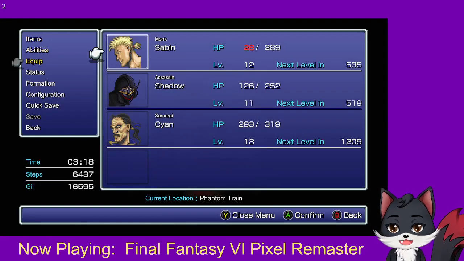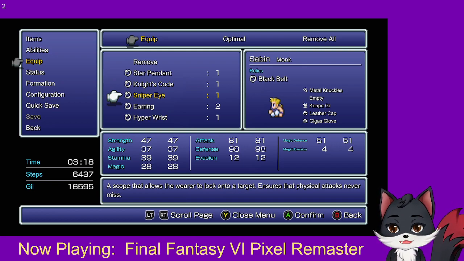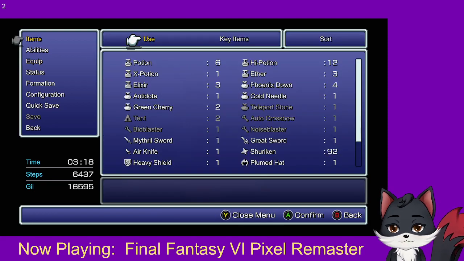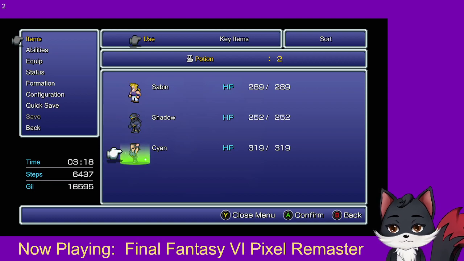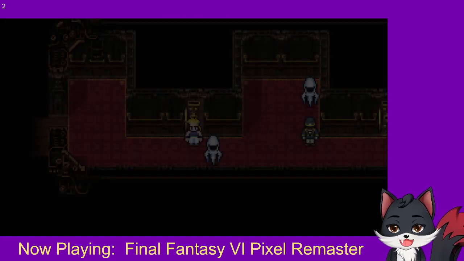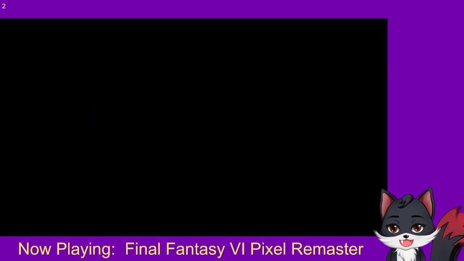So let's pop on into the equipment. We got the Sniper Eye, so basically your physical attacks never miss. And the Hyper Wrist boosts strength, so hell yeah, we're gonna put that on Sabin. Gonna do an X-Potion. I'll use up these regular potions first before I start doing the high potions. We're almost done with the train anyway. In fact, I think this is the front of the train right here.